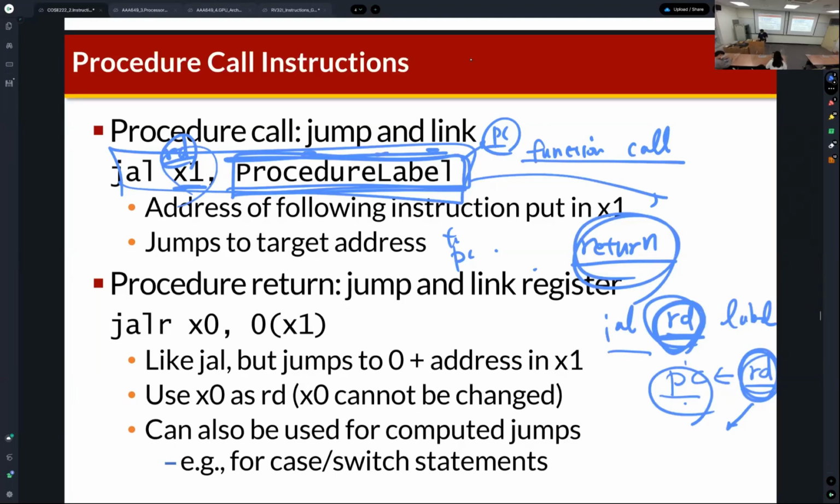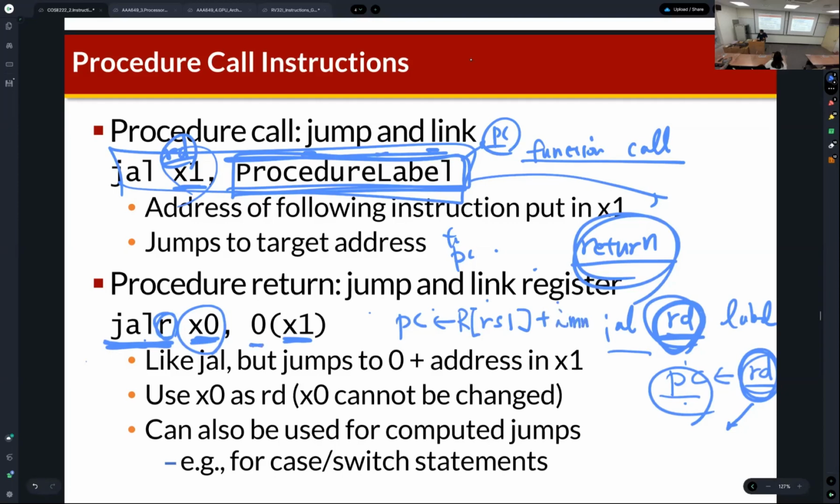Okay. In order to support this return operation, RISC-V supports JALR, with the R here. It's a jump and link register. JALR also has the destination register. But JALR reads the data from RS1, the source register 1, and then it's RS1 plus the immediate value.